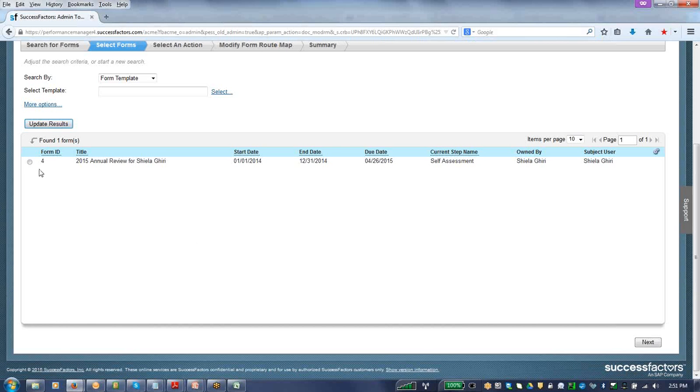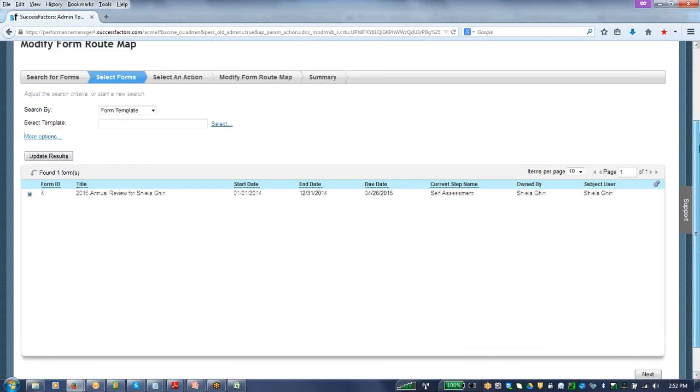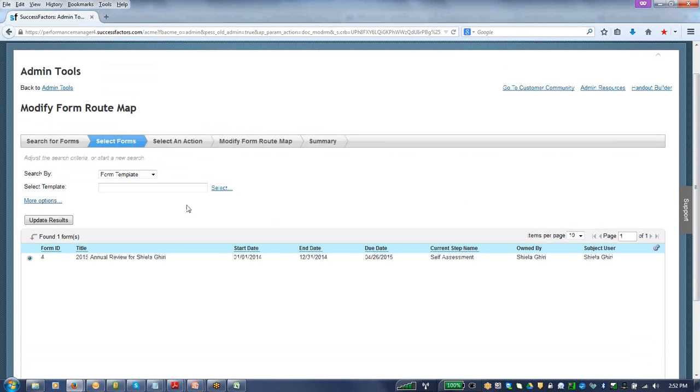So right now I have a Routemap. Actually, this is a 2015 annual worksheet, which has a form ID of 4, and this is one of the form templates basically. And I can go into the next step and then modify the work templates.